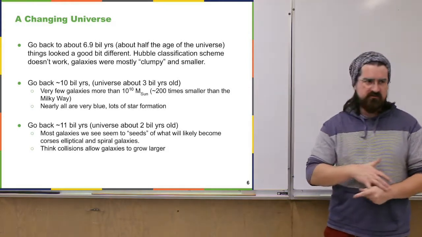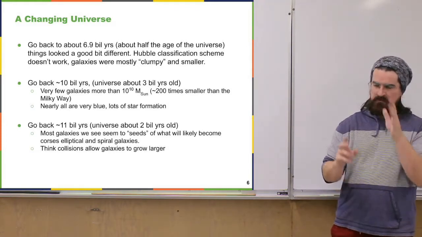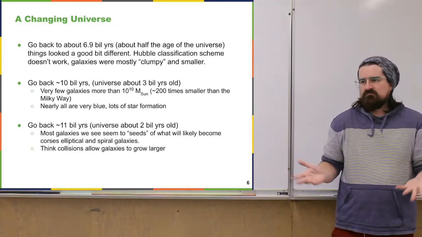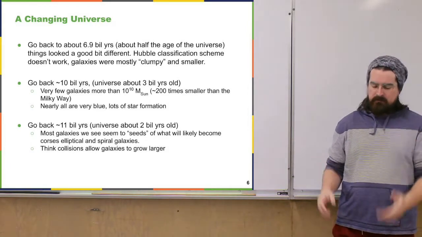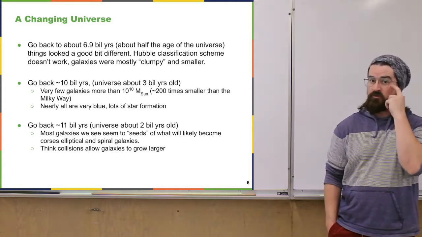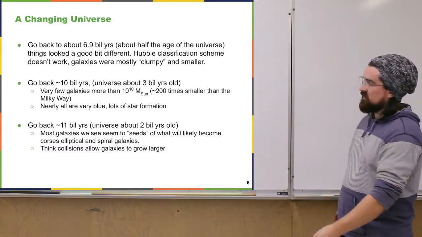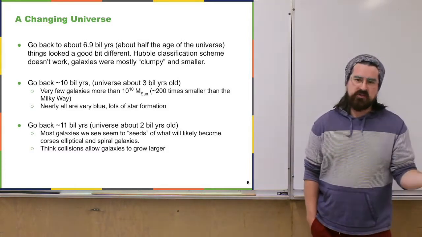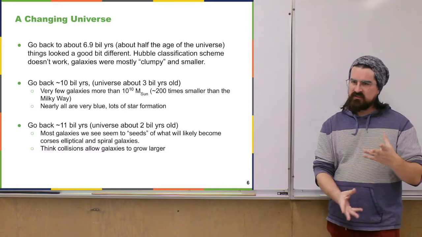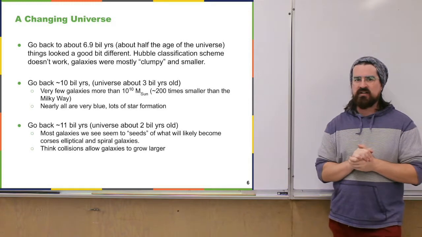But Hubble made his classification system based on those kinds of galaxies, right? There were the spiral, and the elliptical, and the irregular galaxies. And for a while it seemed like the universe probably just produces those, and that's kind of what there is. That wasn't until we were able to make instruments that could let us see even further away. And when you look back earlier on in the universe, it turns out that Hubble's whole classification scheme doesn't really work, right? There's not really any sort of distinct spiral or elliptical galaxies earlier on. They're mostly just smaller, clumpier kinds of things.